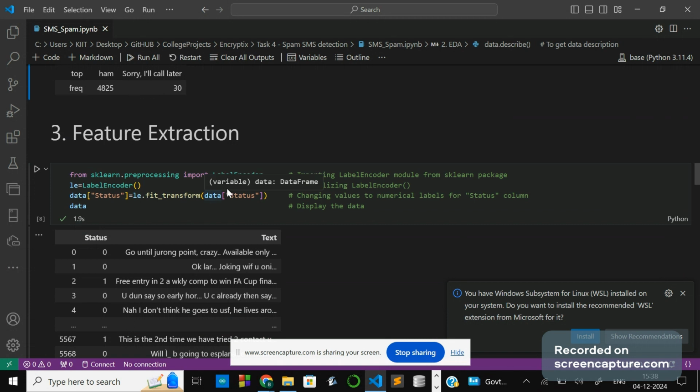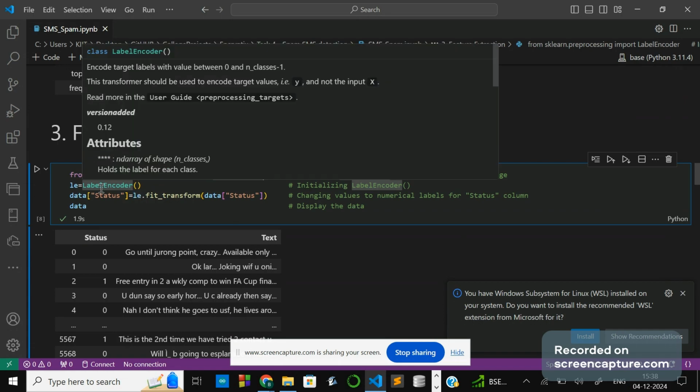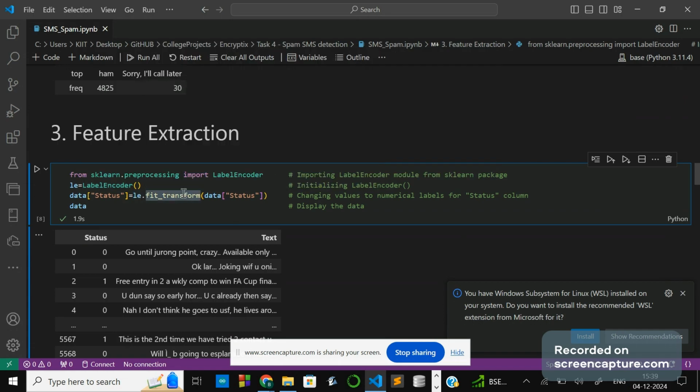For that, first I have to transform the status column values to numerical labels. For that, I am importing LabelEncoder from sklearn. In sklearn, there is preprocessing which has LabelEncoder. I'm taking it in the le reference, and from label encoder, I'm calling fit_transform, where I will pass in the status column, so that it changes the values of that column to numerical variables.